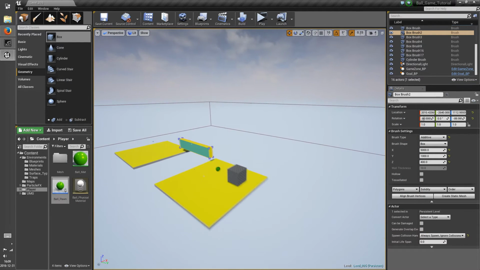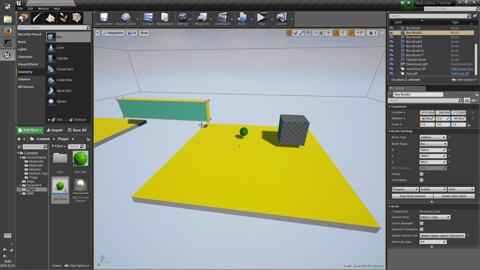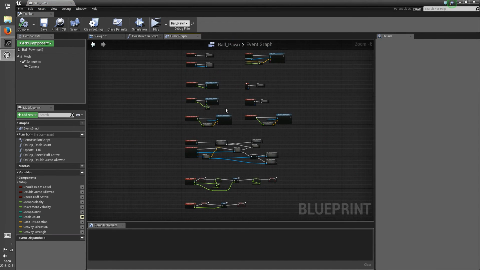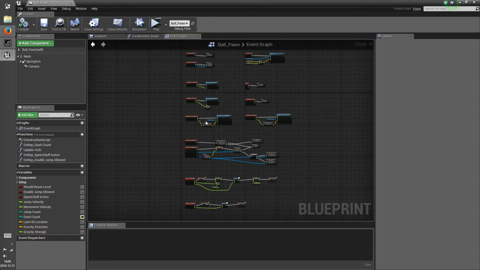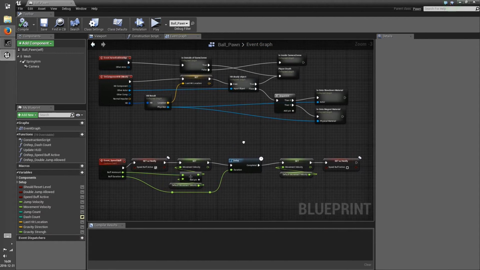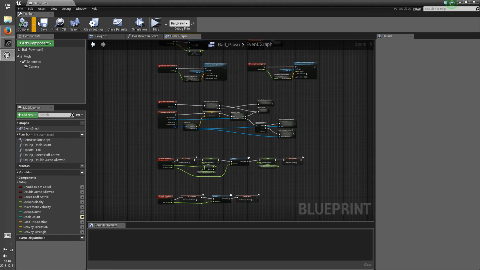Because if you guys want to, I can make gravity volumes next. Okay, yeah, that's what I thought.